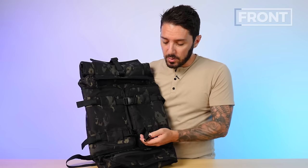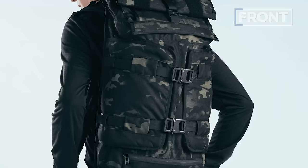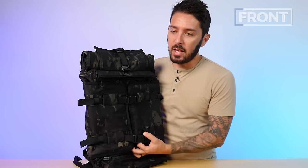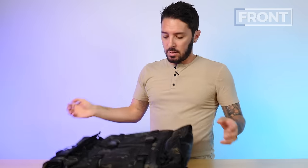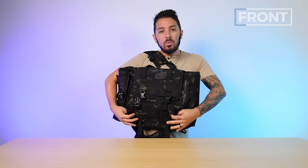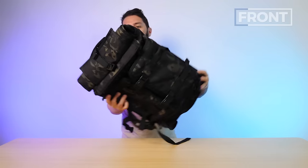If you think the pack isn't expensive enough, you can add an extra $100 USD and get Cobra buckles instead. These buckles are interesting because they help create a point of security and some additional features on the sides. But on the flip side, they do limit access. If you take these buckles off and want to swing the bag around to grab something, it's a lot easier to unzip the two front flaps without the buckles in the way. With the buckles, you've got an extra step.